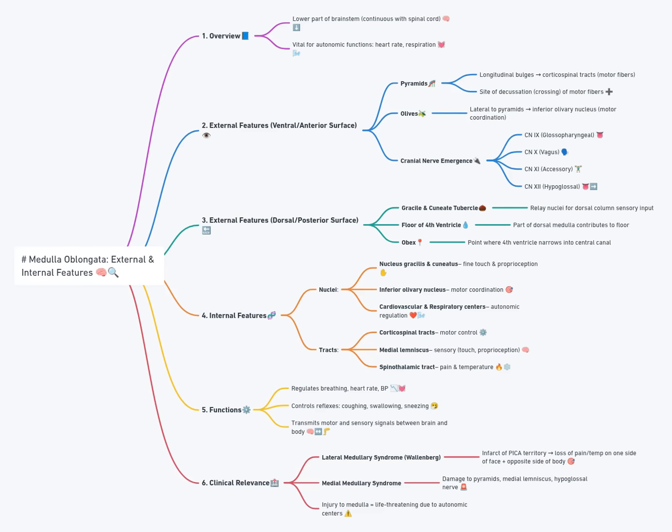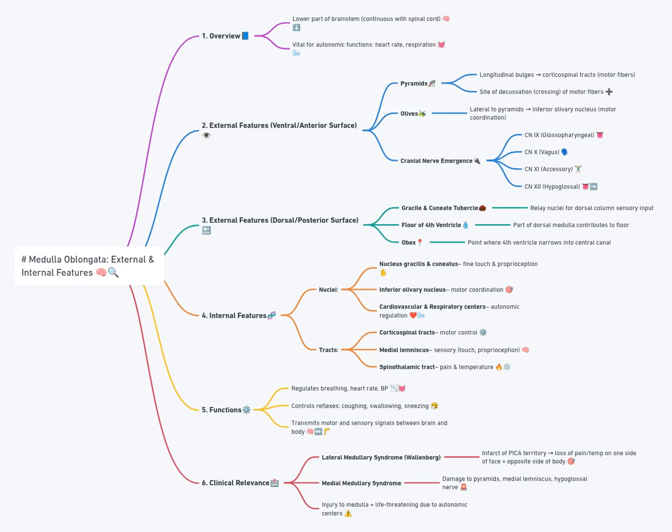You're looking directly at the lower part of the brainstem, the medulla oblongata, which connects the spinal cord to the pons. Externally, the medulla is divided into an upper open portion, where you can see part of the floor of the fourth ventricle, and a lower closed portion, which surrounds the central canal.